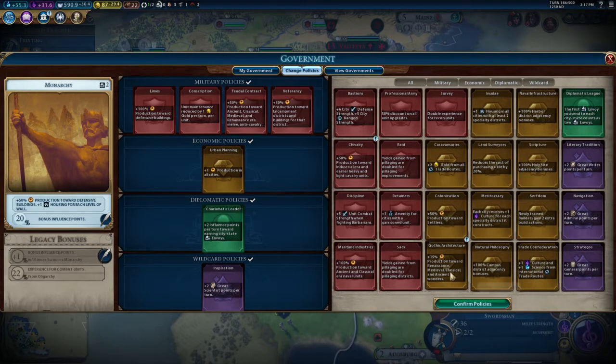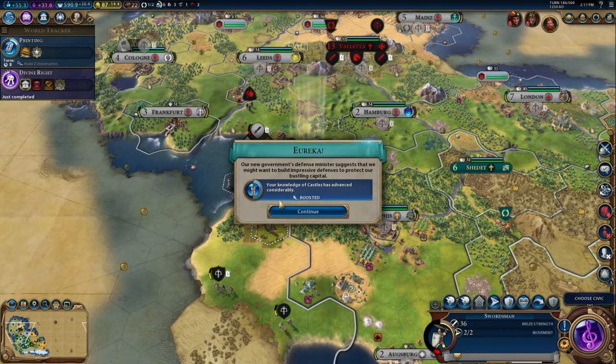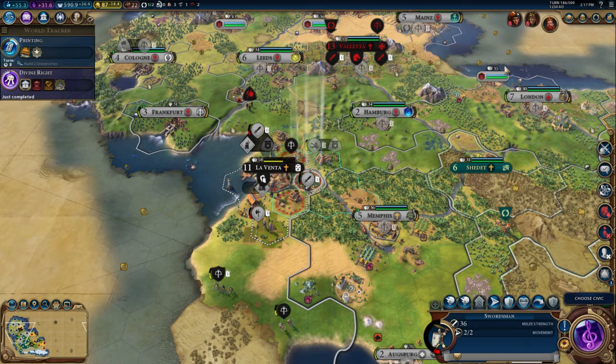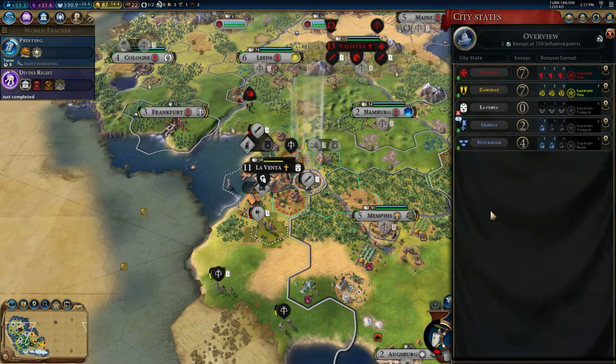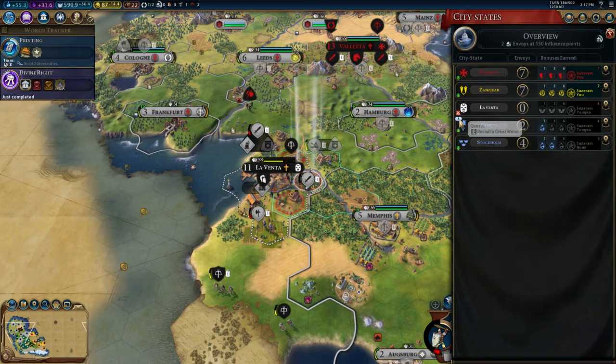Is there anything that would give us more money? Well, we've got +2 gold from all trade routes. We just don't have that many trade routes though. So we've had our boost towards castles, so that should have given us a plus, I think, in Zanzibar. So it's suzerain in Zanzibar and Valletta, which is good. The Venta, yes, we're at war with them, that's fine.